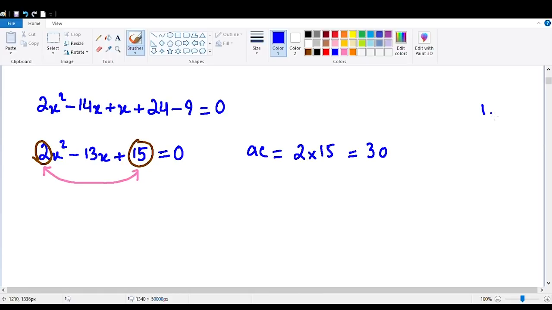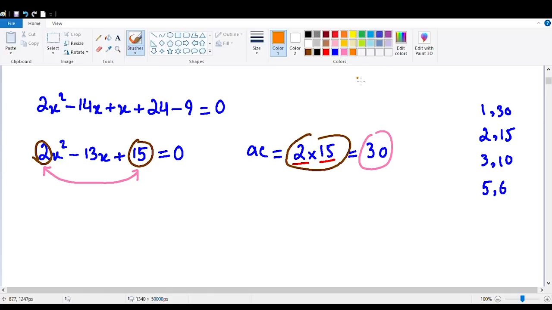So we can factorize it as 1 and 30, we can have 2 and 15, we can have 3 and 10, and we can have 5 and 6. So now let's look at all the possibilities again. First we're going to look at this. So in this, these are the factors, and both of them are positive. That means that the terms that we're going to split minus 13x into are going to be either both negative or both positive. And yeah, we have 30. So now let's look at them.